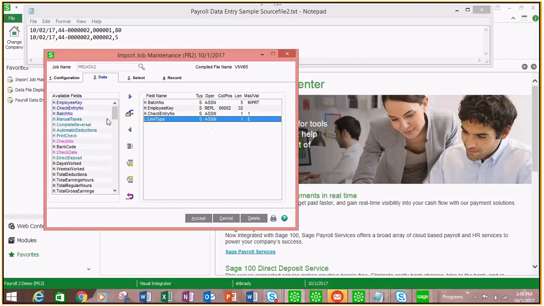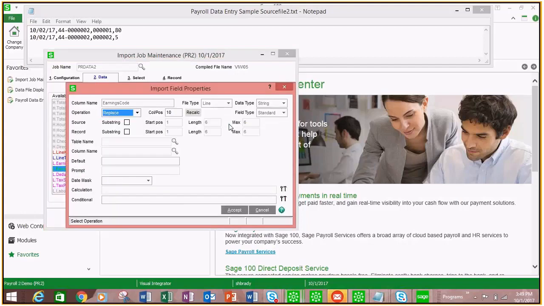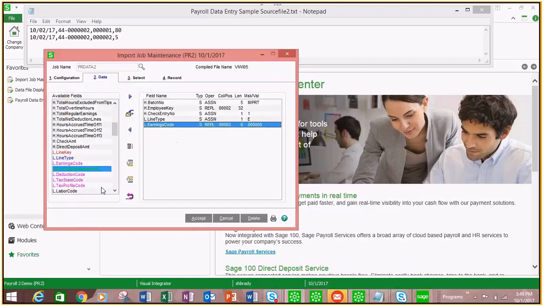And the next field I'm going to need is my earnings code. You notice we have all the H records, those are our header fields, and the L records, those are our line fields. So I'm looking for earnings code, and that's going to be pulling from column 3. And then we had our hours.